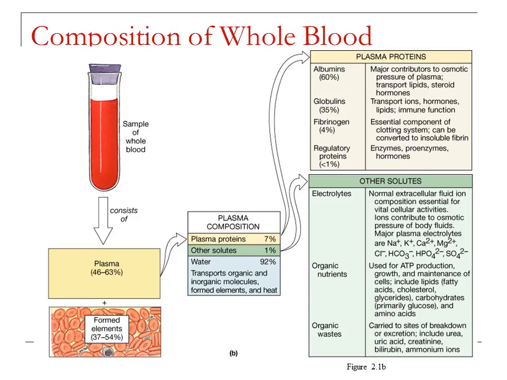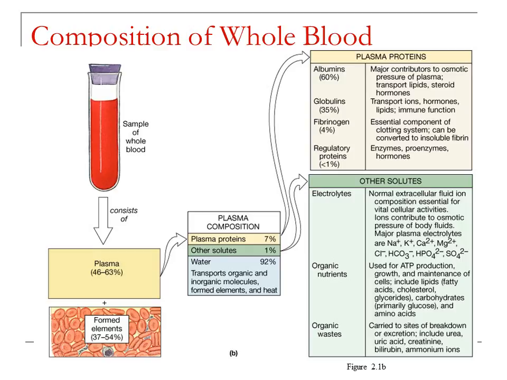So this is a composition of the whole blood. A sample of the blood that was centrifuged to know the contents of the plasma and the blood cell. So for the diagram, we have the plasma and the form element. The plasma is about 55% on average, while the form element is about 45%. The plasma composition contains the plasma protein, other solutes, and water, which is 92%.